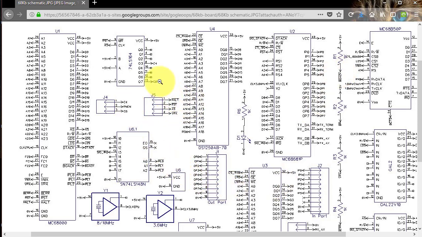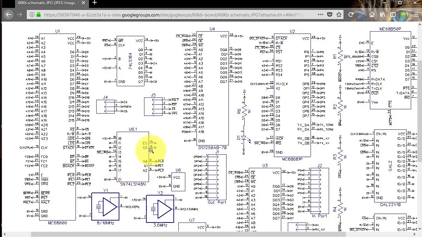Now some of the other ICs, as you can see here, are the 74S164, and basically this is a divider. It can divide by 4 or 8, and that's to do with dividing the clock or counting the clock cycles, together with the GAL chips, to enable the ROM part of the memory to be shifted from the low address to the high address, because some of the ROMs used within the 68,000 designs sit in the high area, but the reset vectors for the 68,000 CPU are in the low end of the memory space. So that's the reason for the 74LS164 on the board.